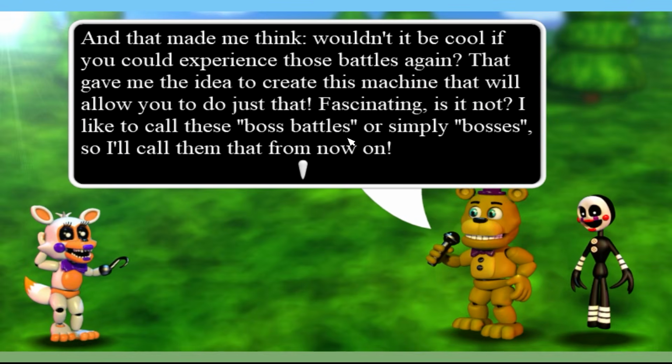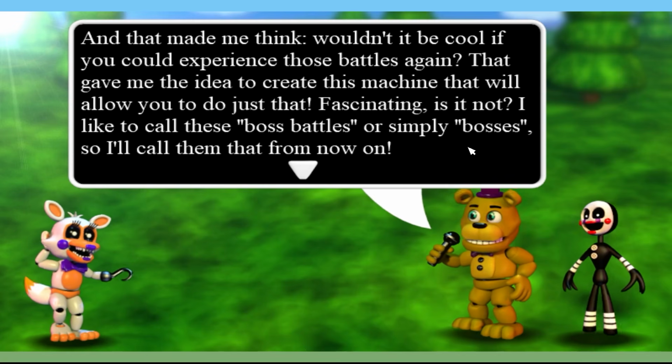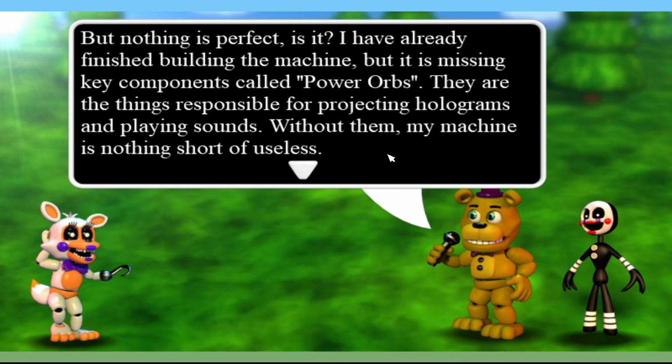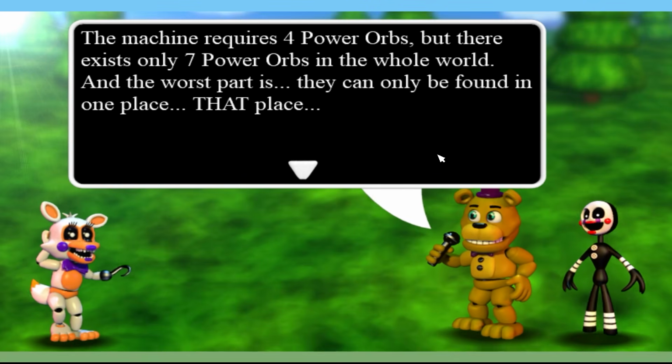Fredbear tells us about how he has had an idea for a machine that lets us rematch old boss fights through the power of illusions. Though in order to do this, we need to collect artifacts called power orbs. There are 7 in total, but only 4 would be needed to power the machine.